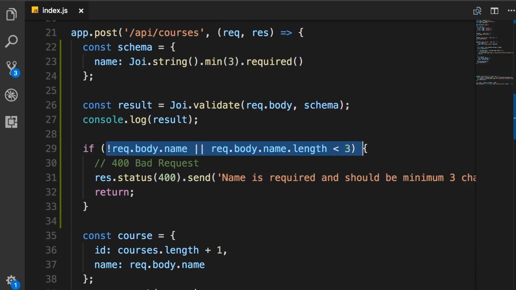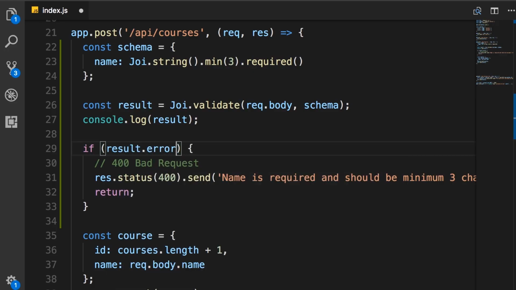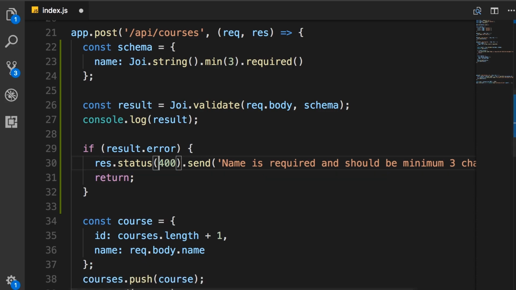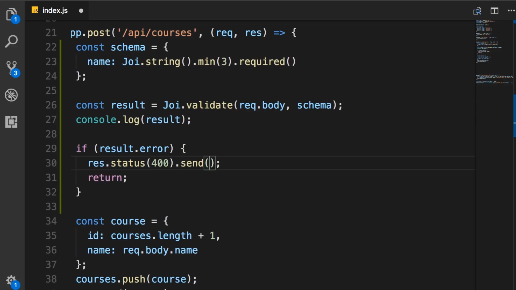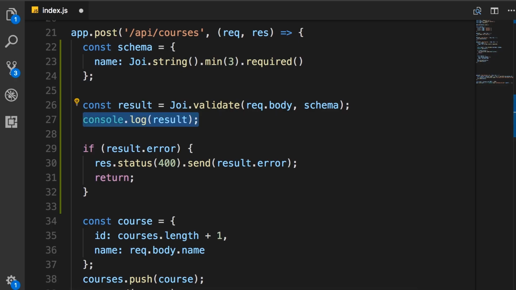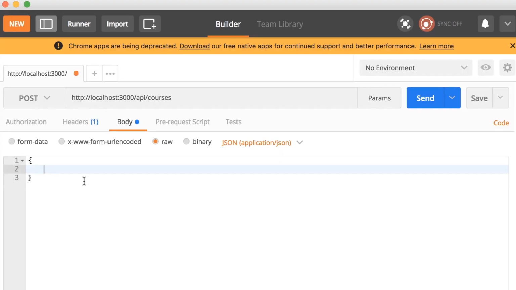So if result.error, then we're going to send a response with status code of 400. And in the body of the response, for now, we can simply add result.error. Okay? And we don't need this console.log anymore. Save. Now back in Postman, one more time, I'm going to send this empty object.